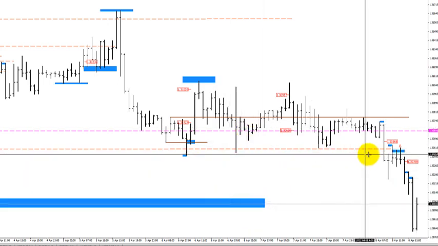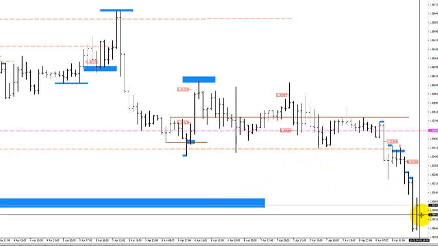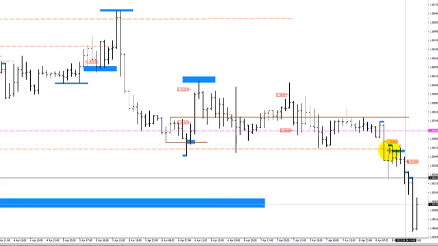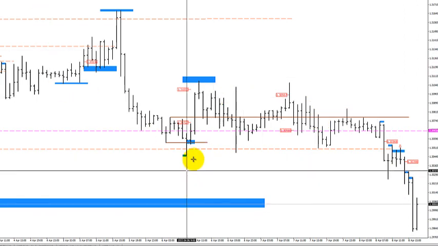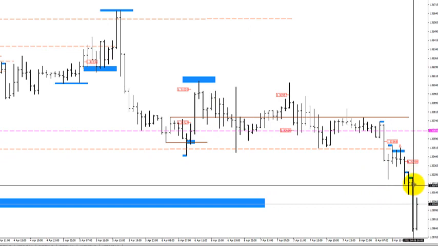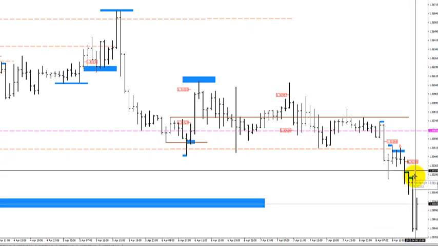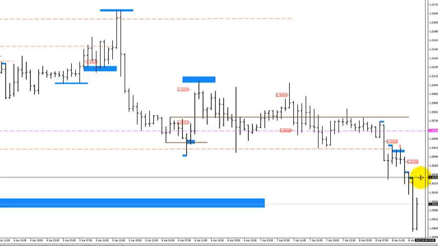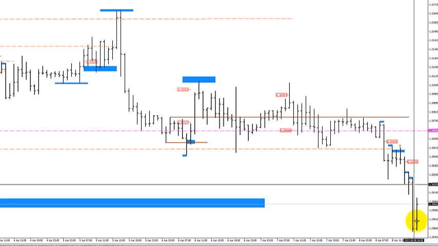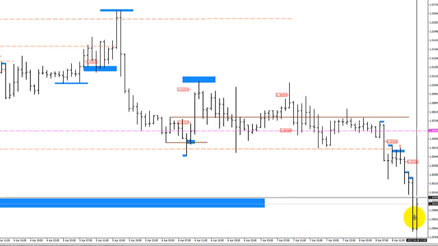When we look at a chart, one of the first things we do when we are analyzing a chart, let's say this is where we turned on our computer. Let's say we didn't trade any of this, but we just happened to turn on our computer and we're looking. We're going to identify ultra high range bars. Well, we have one here. It just happened in the last hour. So I'm going to draw a little resistance, a little support. And then I'm going to watch to see if price starts to fill out and move sideways within that range.